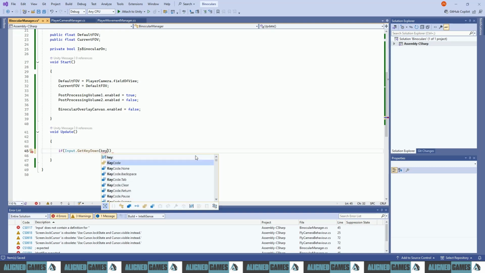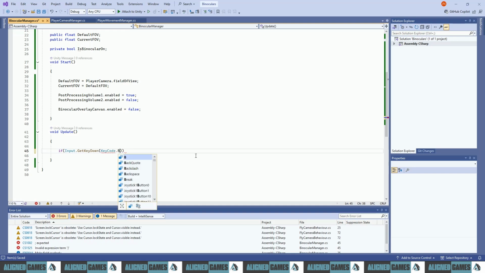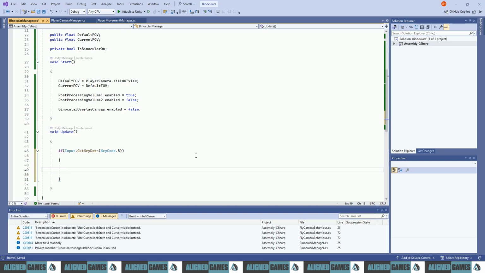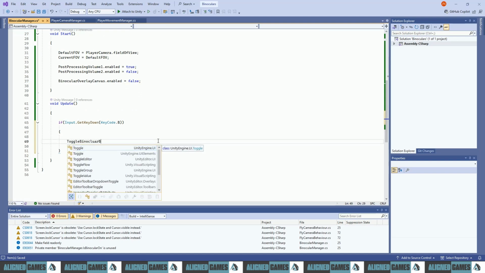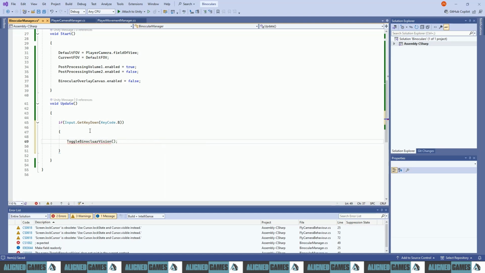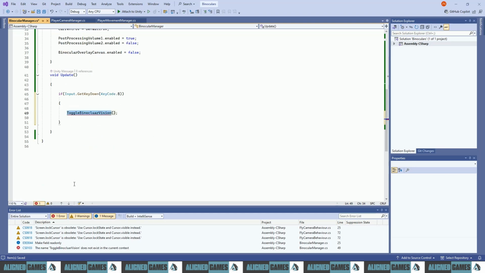So we'll do B for that, but you can make this whatever you want. If you want it to be E or F, that's up to you. And then we're going to set up a new void function for this, which is going to be toggle binocular vision. So when we press B, we toggle the binoculars. So let's set that up.